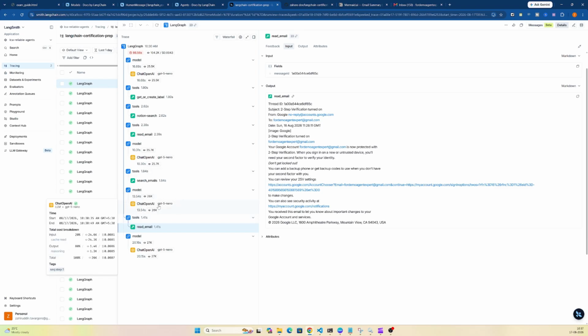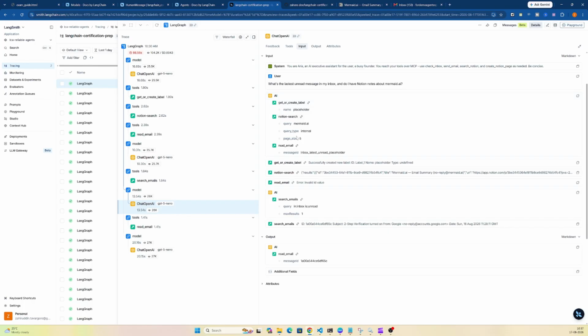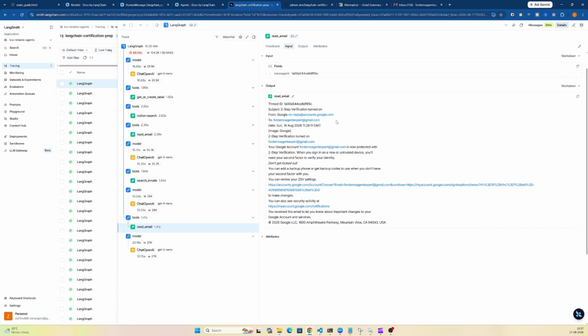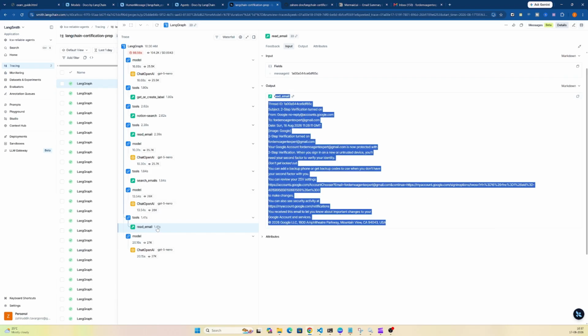The reason, and let me go back here, right? The reason this worked is because search email returned this particular ID. Now this ID has to be read for details, right? That's why the LLM returned, okay, I still don't have full information of what that email is. I just have some metadata, an idea of what that email is, because that's what search email returns. So this time it said you need to use the read email tool. The agent harness then called the read email tool, as you can see, and we have the full detail of what that email is.